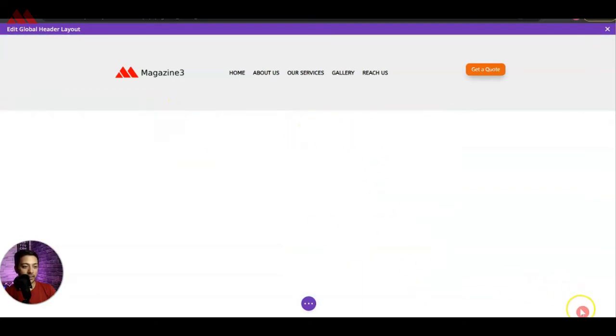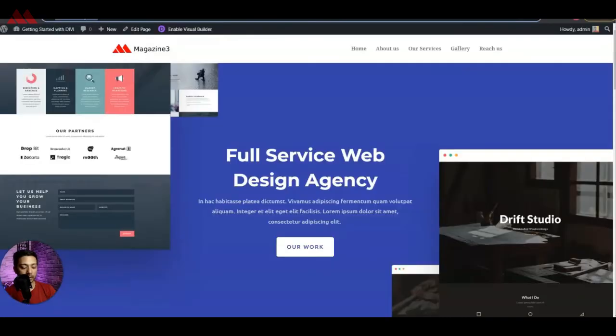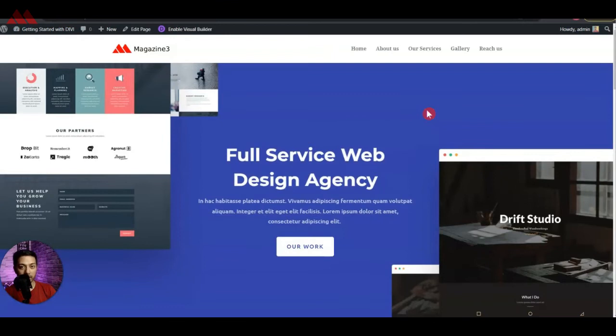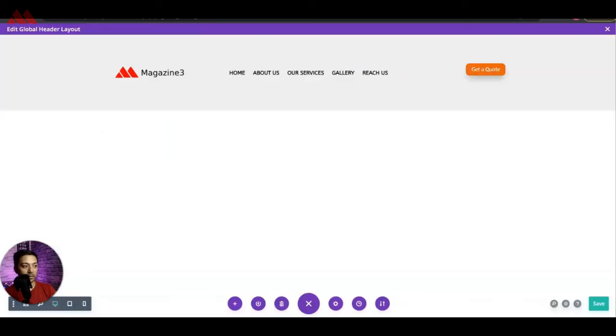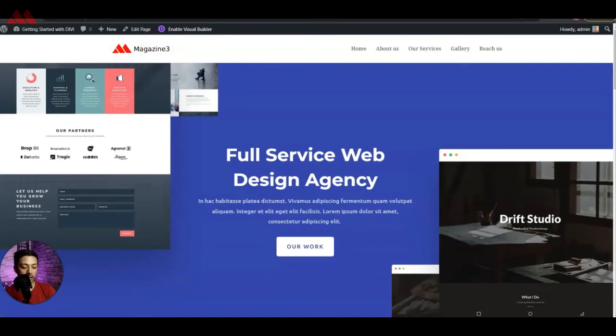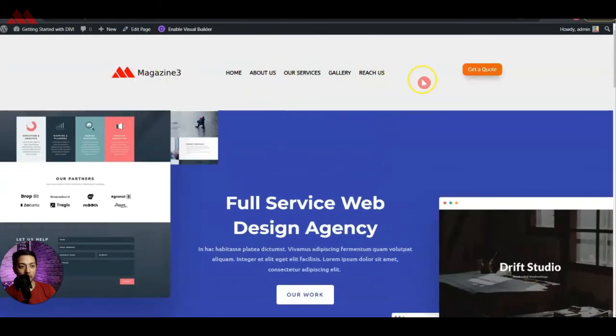And now if we save this and refresh our front end, we do not see our custom header visible as of now. And the reason is we need to close this from here and then save changes in the WordPress backend. Now once we refresh again, our custom header is now visible in the front end. But this one got some huge spacing at the top and the bottom. So let's go ahead and reduce that.